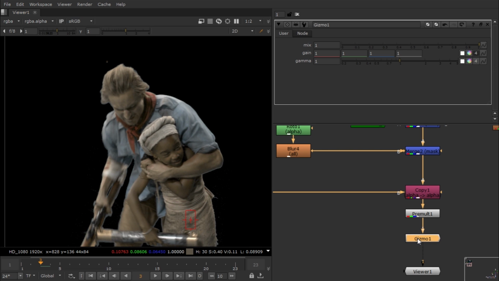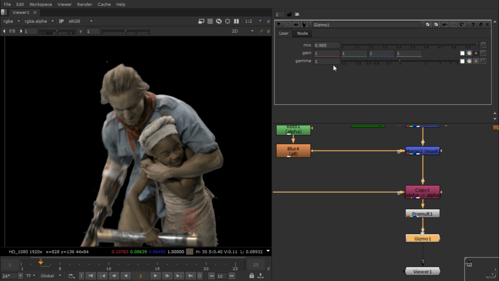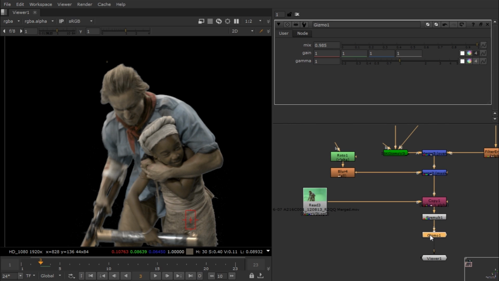And when you double click on this, guys, you will see some options like mix. You have full control on this, and you also have some color grading nodes. If you want to color grade your footage, you have a little bit of settings like this, and you have gamma also. So yeah, now we are almost completed.